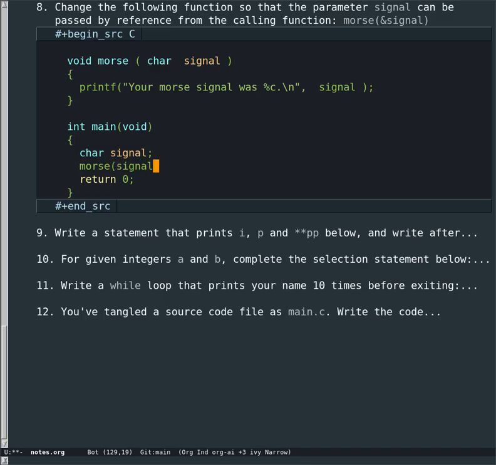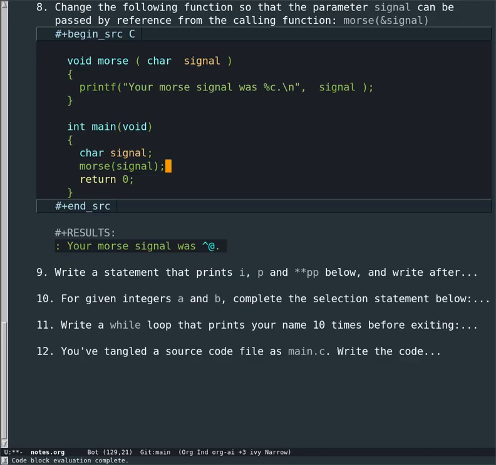Okay. So this function would work, or should work, this way. Let's see. Yeah, I didn't put a signal in, so I actually need to initialize it, I suppose, if I want to. So a signal could be this. That's a Morse signal, and that's the Morse signal. Yeah. Make this a little prettier.